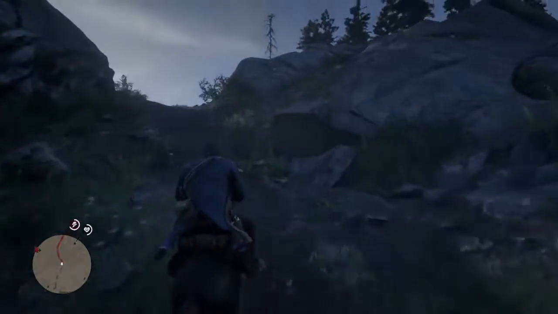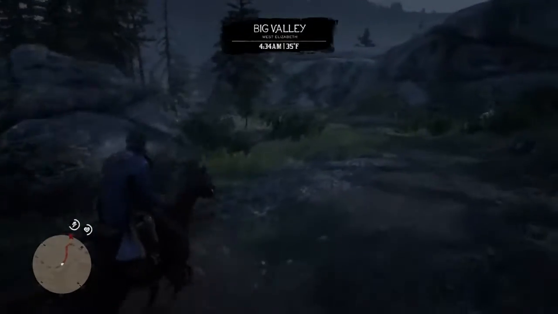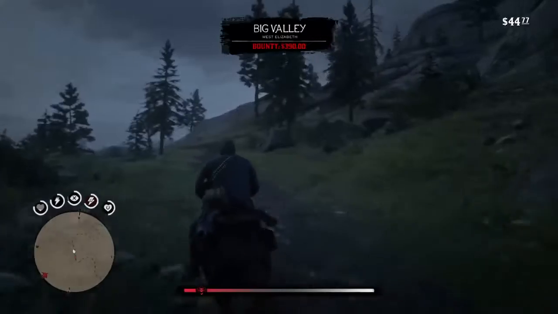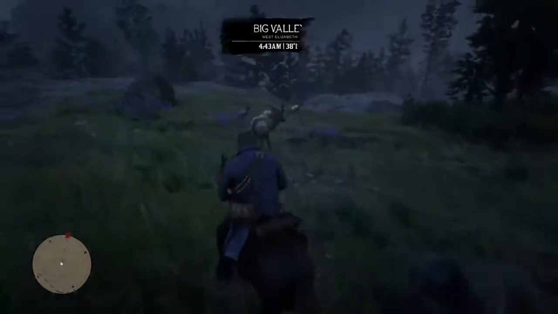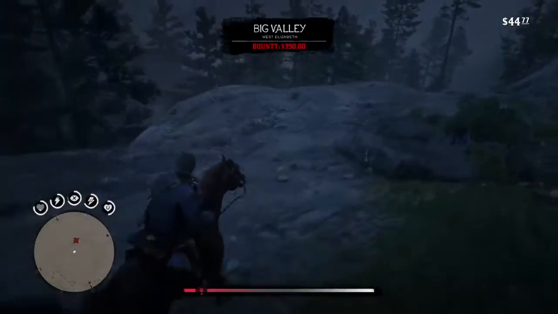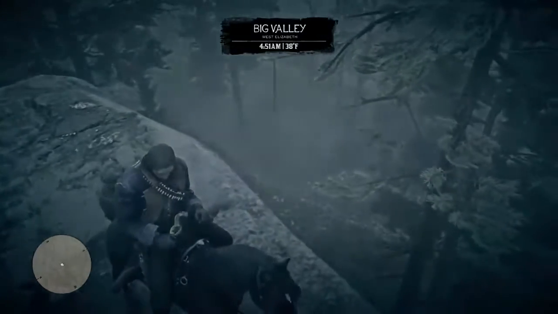I think they said it's somewhere in the mountains. I don't know. I'm just trying my best to find this free Arabian so that I don't have to use my money. I don't think my horse can get up there. It might be somewhere up here on top of one of these mountains, or it might be in a different area. I'm not too sure. I might have to look on YouTube once again to find this horse, or I can use my eagle eye.